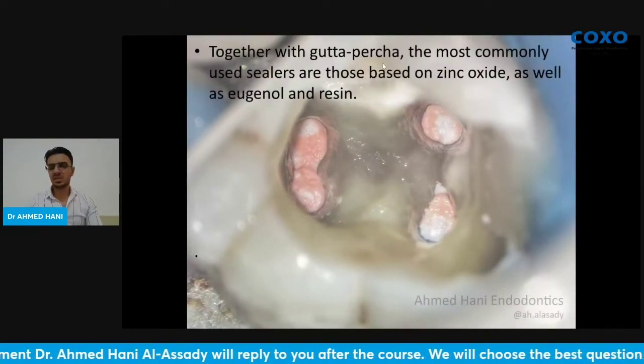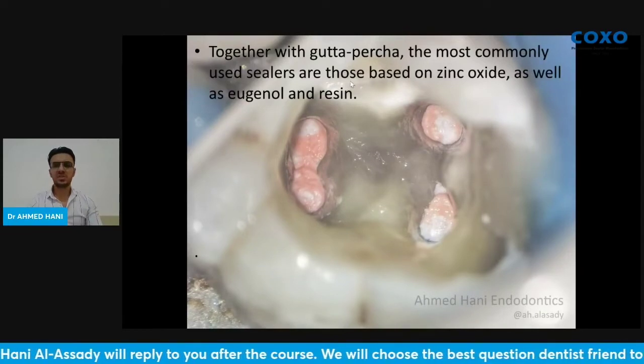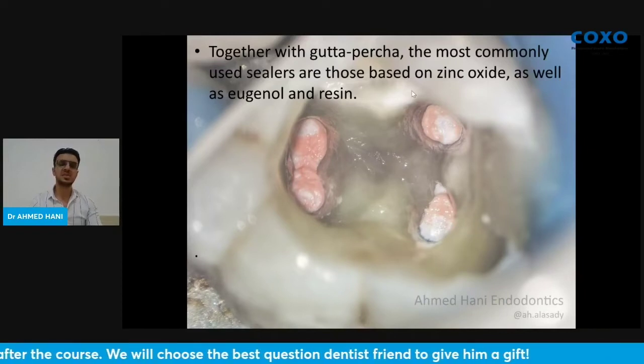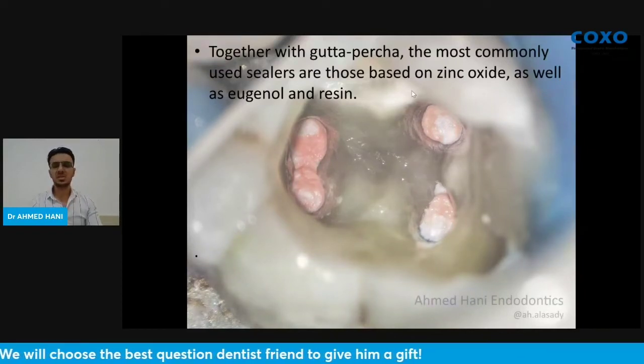Together we covered gutta-percha and the most commonly used sealers, those based on zinc oxide and eugenol, and resin-based sealers.